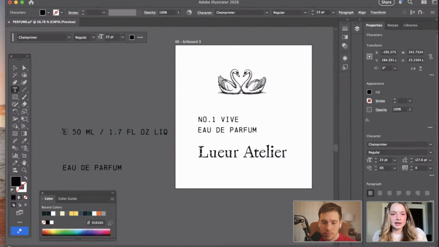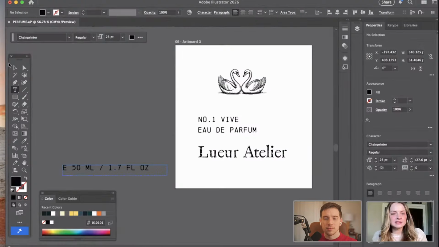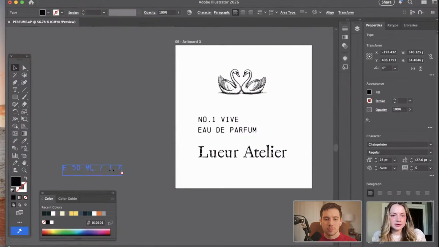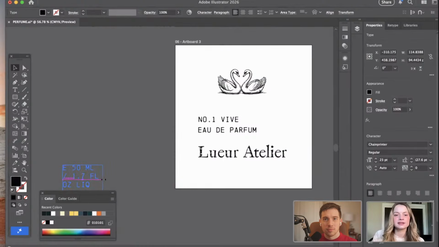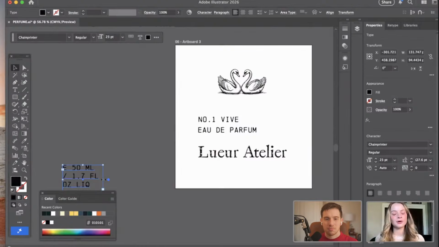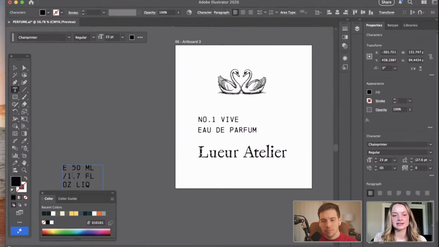Yeah. And I also noticed from my mood board something that I haven't thought about yet, which is that a lot of these fragrances or fragrance lines have some sort of identity that's based in a location. Like when you think of Prada, you think of Milano. When you think of certain designer brands, you think of the location that they come from. And with Le Labo, you have the New York location where it was made. I think it would be fun to include some sort of location on the bottle.